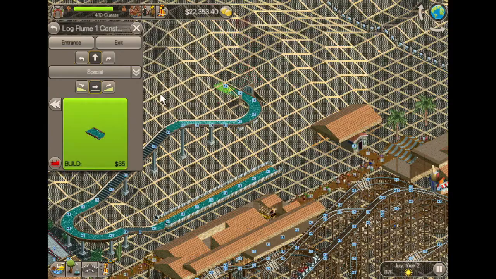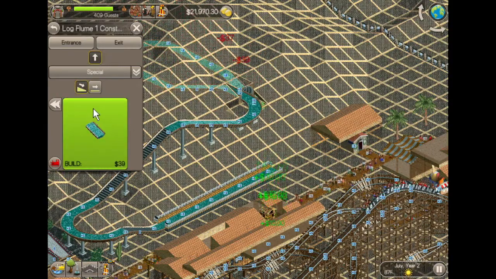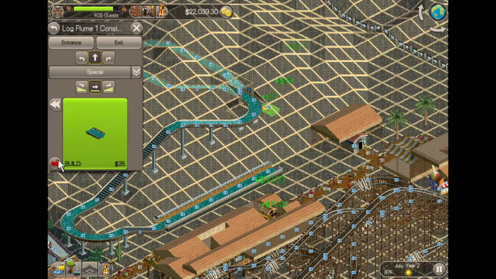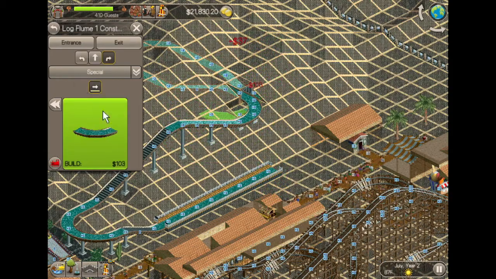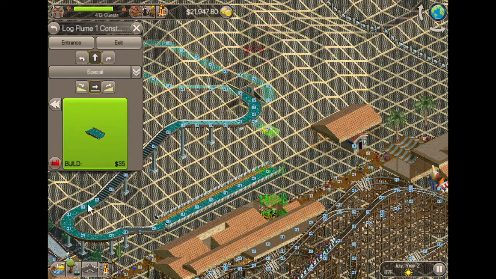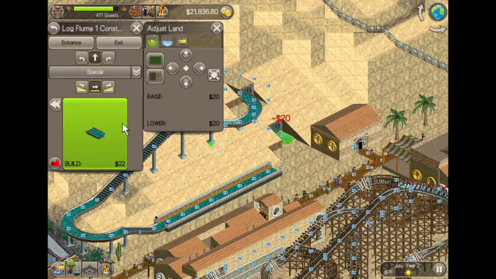I don't want guests to get lost and all of that. So I went ahead and built this log flume inside the mountain, partially inside the mountain. And I tried to make it small because I think you get an excitement bonus when it goes underground, so it should be exciting enough.